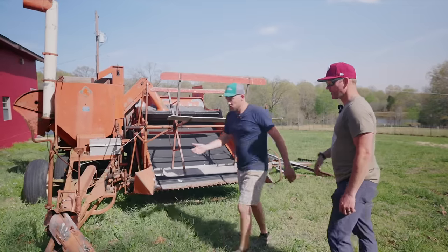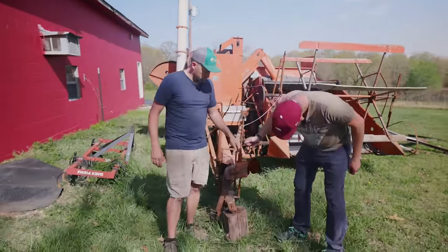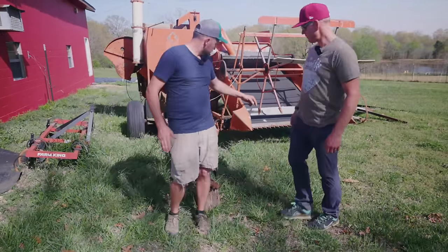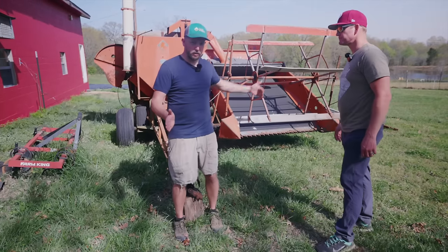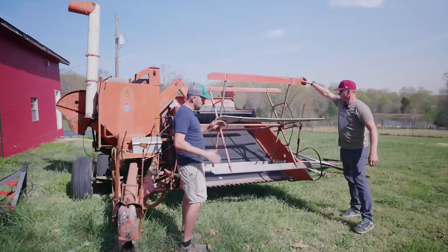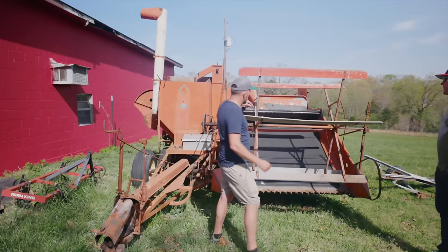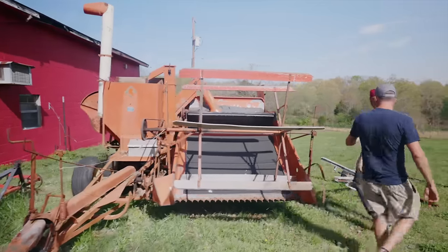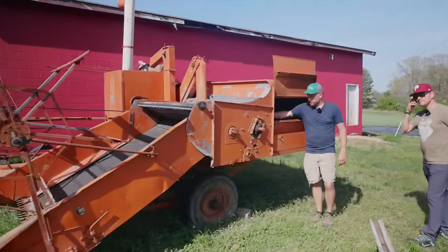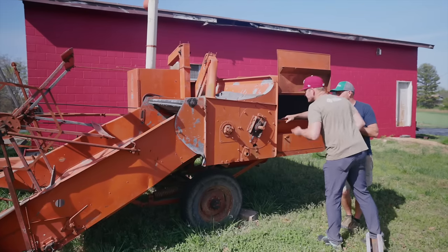Here's how it works. You hook up this unique system to a regular tractor, pulled behind the tractor. That's a PTO guard, so it's PTO driven. And this is in the center of your tractor, so your tractor wheel is here, and you're offset pulling it, kind of like a baler. This is the wheel that's the thresher that's pushing that wheat onto the sickle cutter, then it goes up, and it gets thrown into this big old wheel. And this wheel is basically spinning and threshing out and separating the seed head. So that's spinning just like crazy, that's fast.